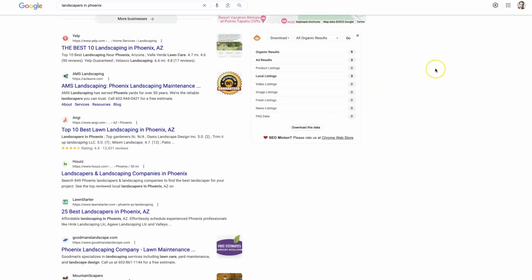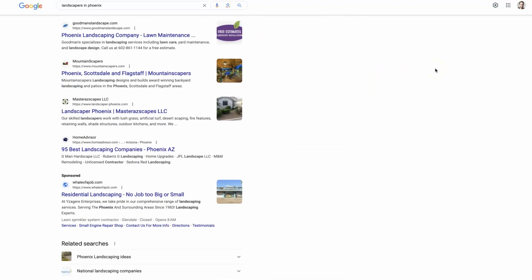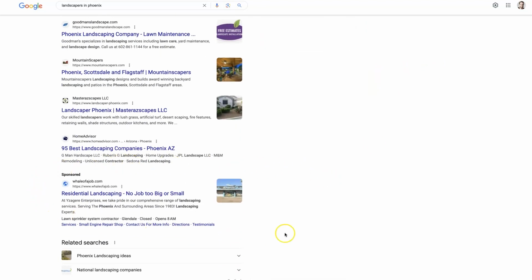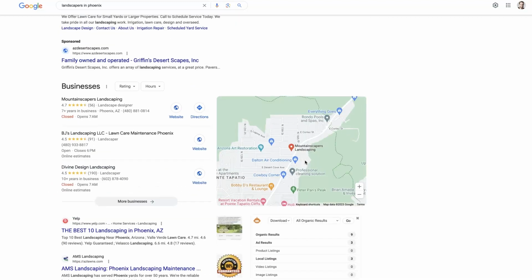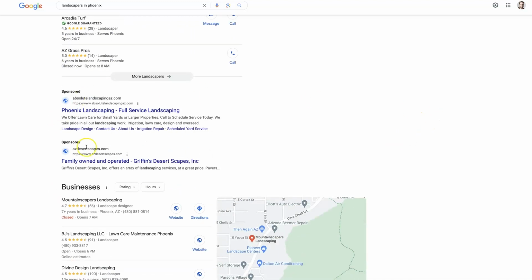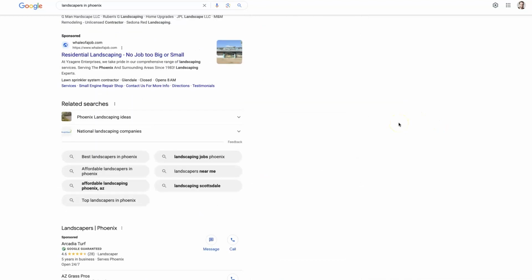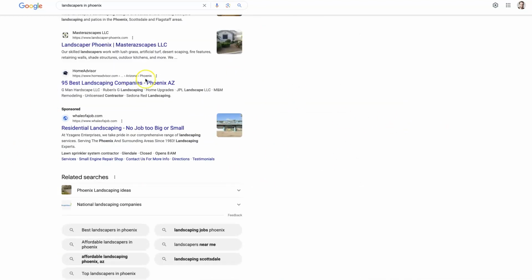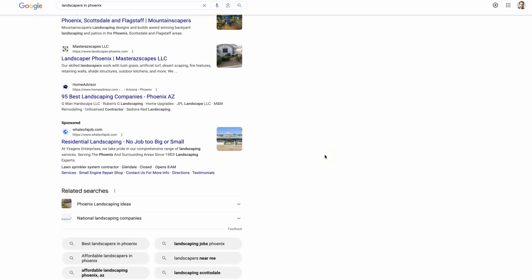If your ad is showing up all the way down here at the very bottom of the page, your click-through rate is probably going to be pretty low, because most people are never even going to see it, right? They're going to see these ads at the top, and they're never going to scroll all the way down to here where they see this ad at the bottom of the page. And the ad positioning can be impacted by a number of different factors.